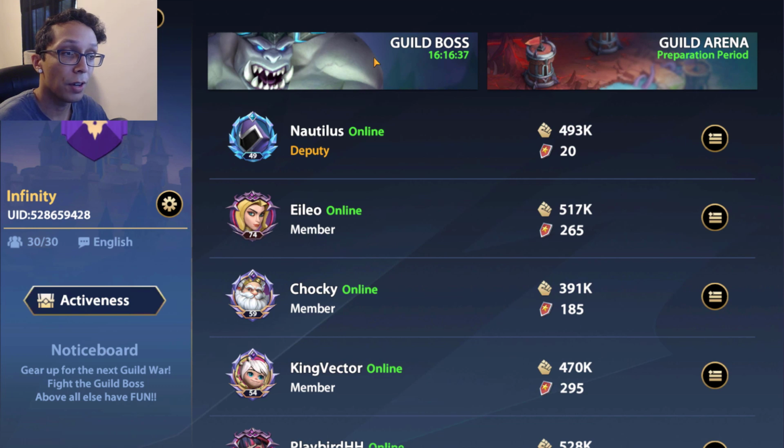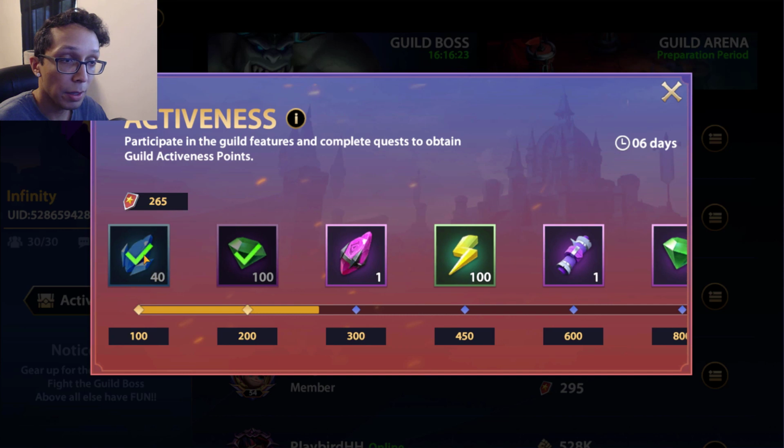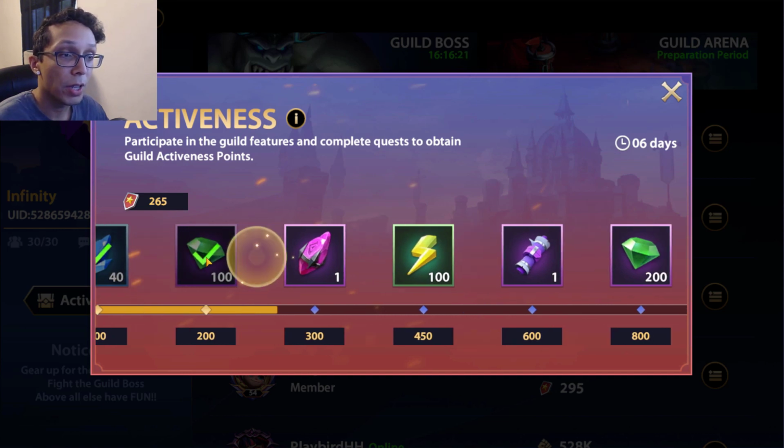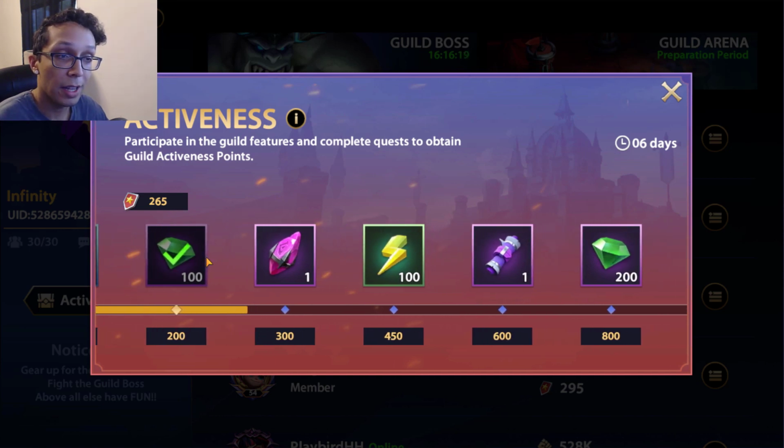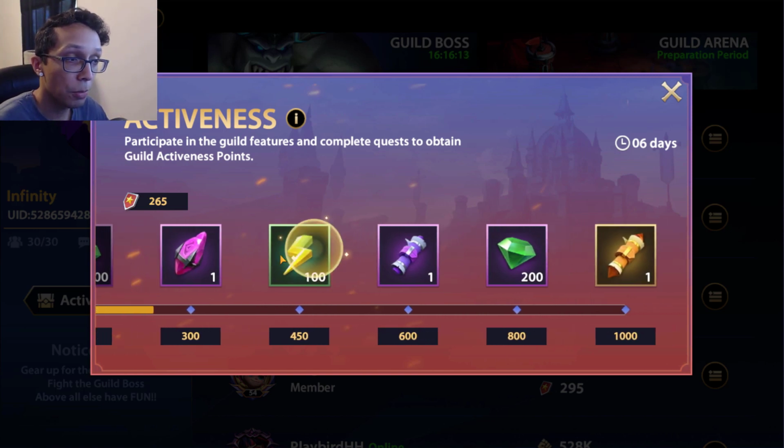But the best part about the guild boss is not only can you challenge yourself in terms of getting the highest damage in your guild, but we also have this lovely activeness tab. If you click on it, we can see the lovely rewards that we get, ranging from the lovely blue shards for your summons. You get gems, which can be converted over to energy for events. Very important here. I'll talk about that later. There is another purple wish, more energy.